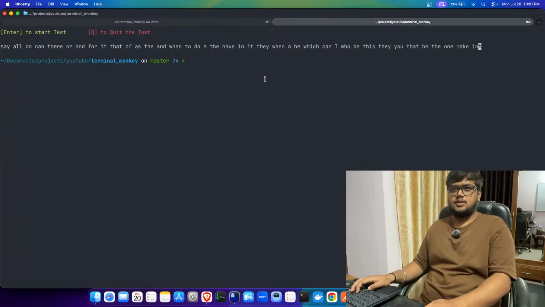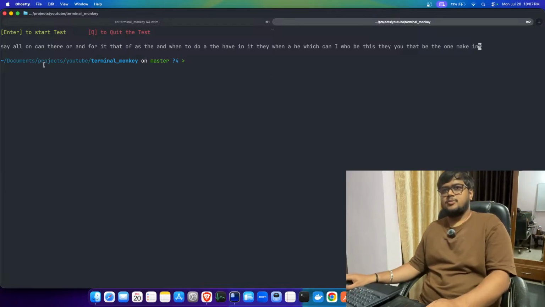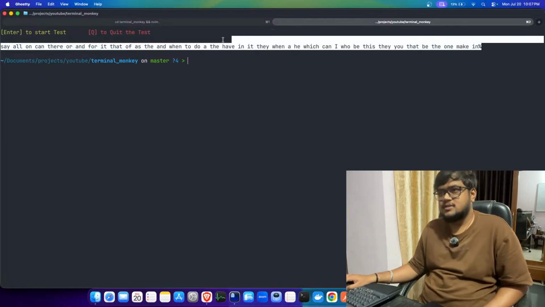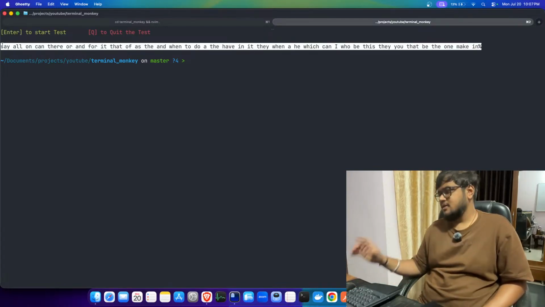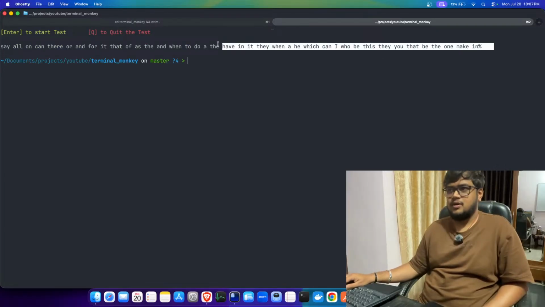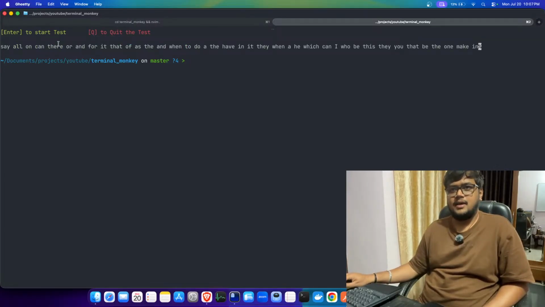Okay, so it gets clear and I see this, and start test q to quit the test. So initially I should only see this thing, not this. So I need to track the keyboard events. As soon as I press enter, this should be called instead of calling it directly, and then this app should run.